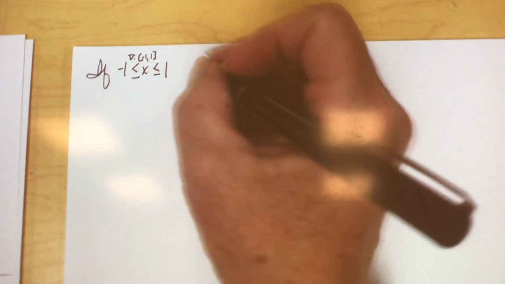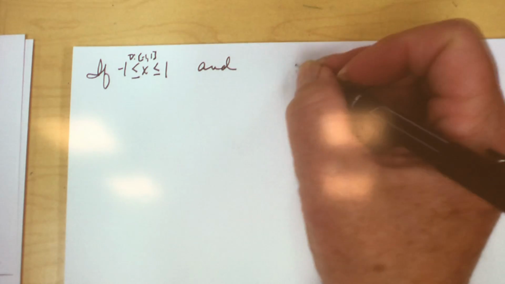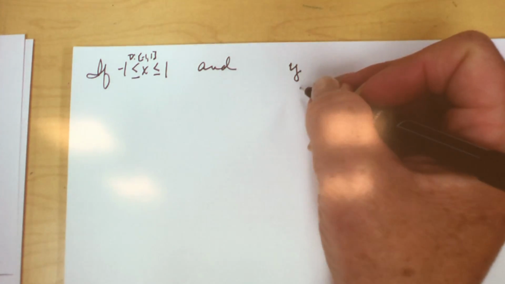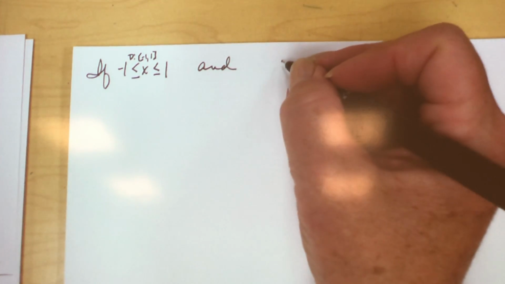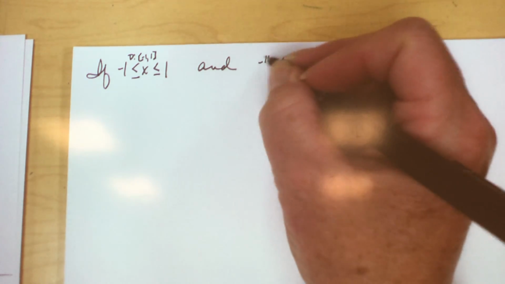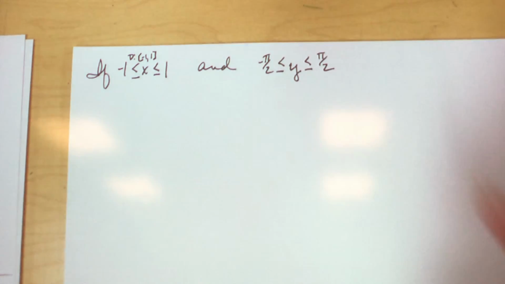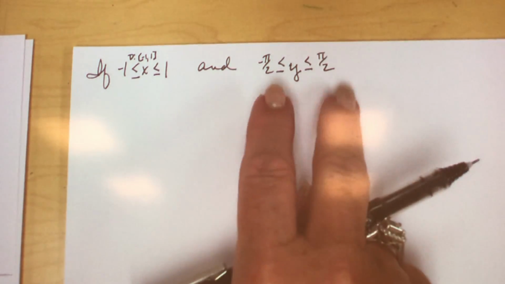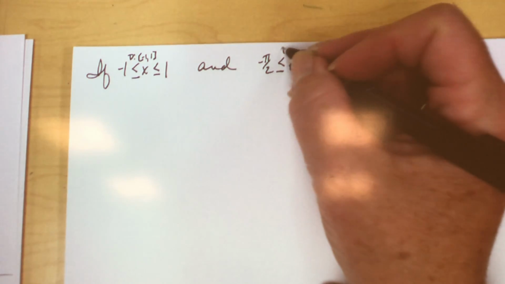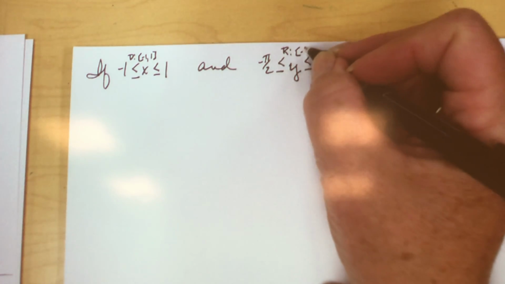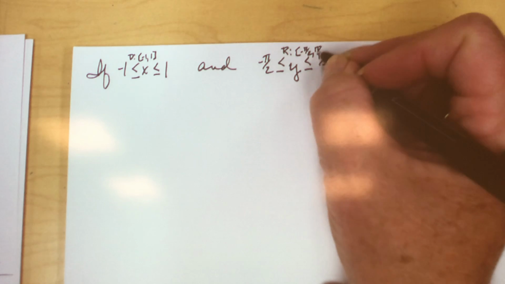Sine or cosine. And y is greater than or equal to -pi/2 and less than or equal to pi/2. Now you know I'm talking about sine, because cosine's range is 0 to pi. So we've been saying the range is -pi/2 to +pi/2.